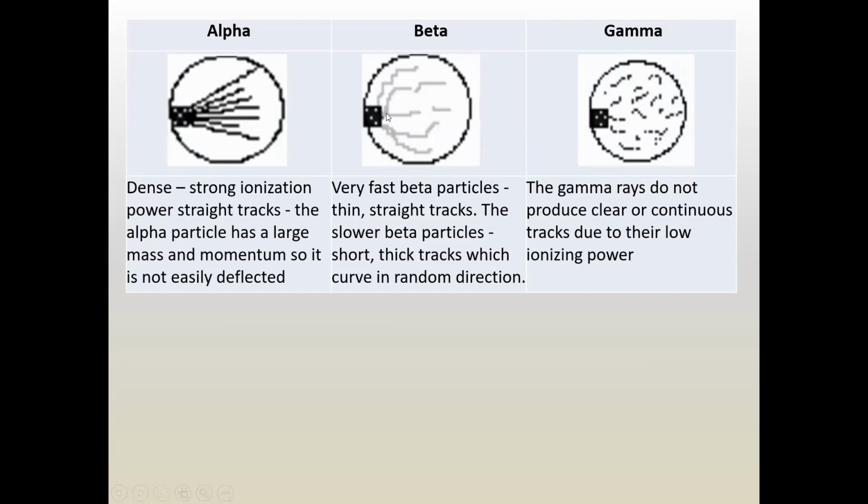So this is actually a track. The track of alpha is a continuous track. It means when any particle comes in the way of alpha, it knocks out the electron from it, and as a result energy is released, so continuously the energy is released. Whereas beta causes ionization, but small ionization. That's why the tracks are thin. And for gamma, the tracks are discontinuous as well as short.